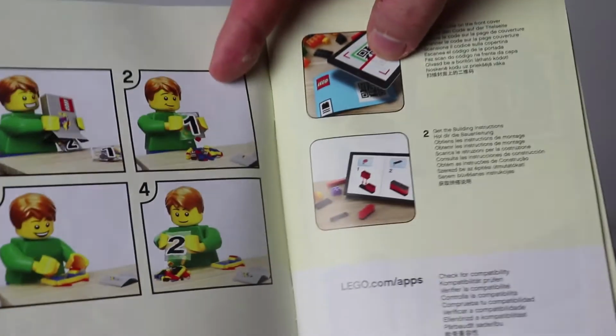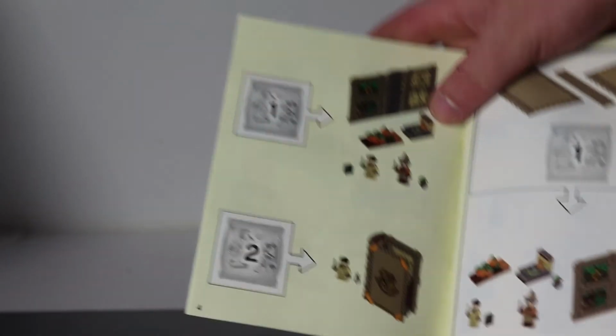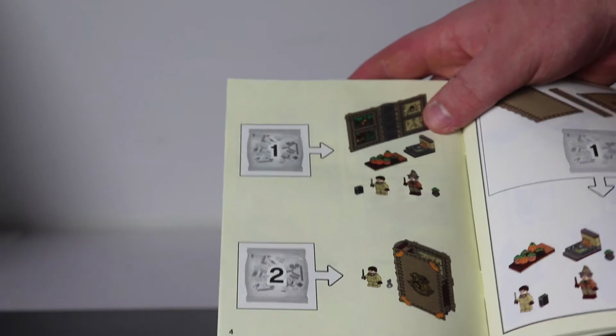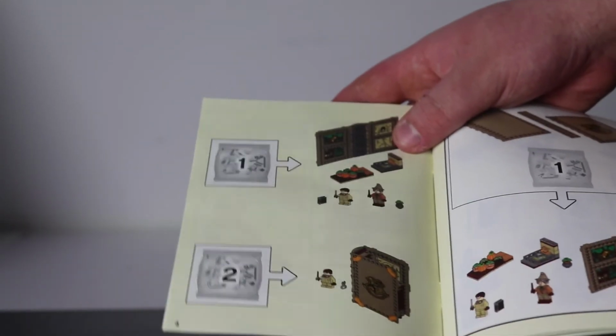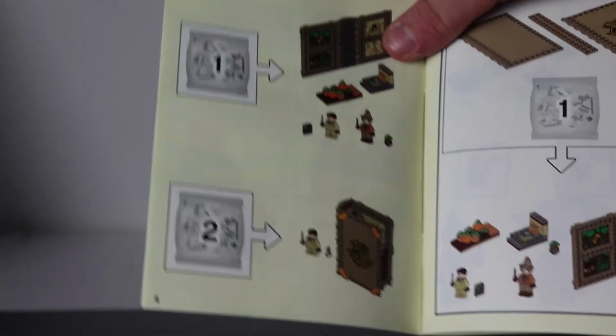The next page shows how you use a QR code to scan on the Instruction Plus app. It has two bags, which is still student with professor, instead only two students of only one professor, and of course bag number 2 with a second student as well.